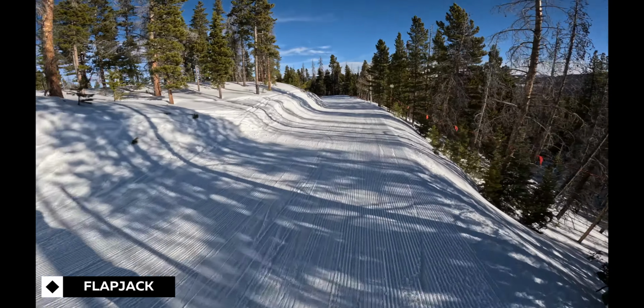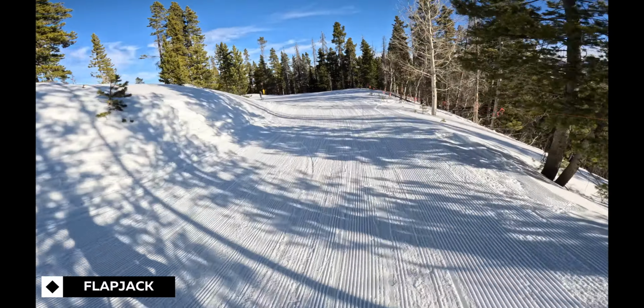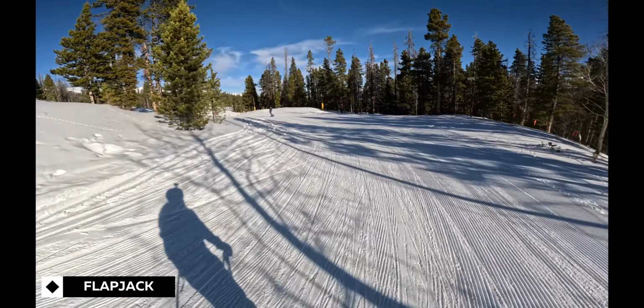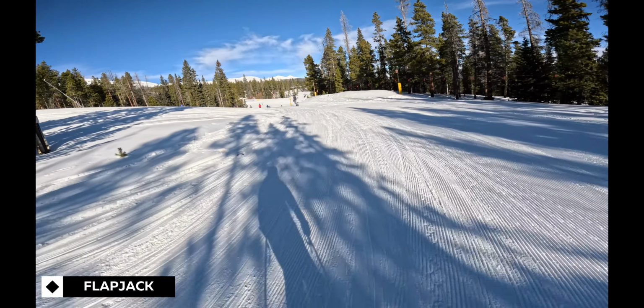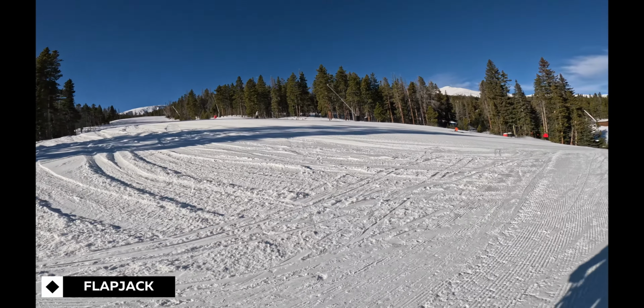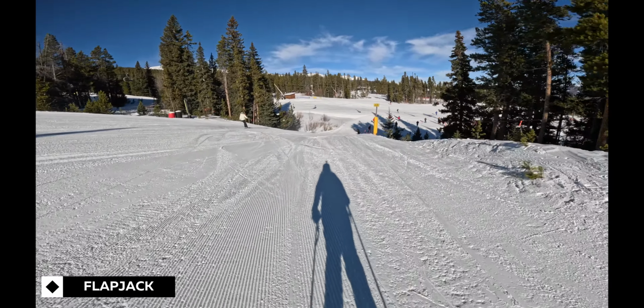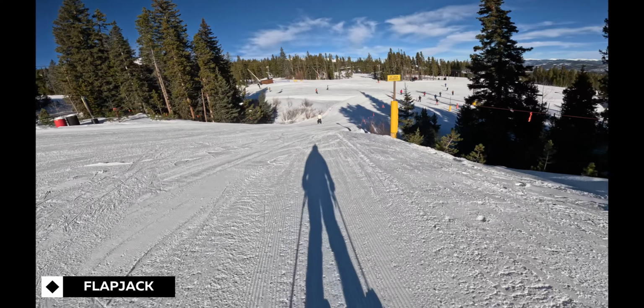I also enjoy how quiet these slopes usually are, even on a holiday weekend day like today. I hope you enjoyed this video. Let me know in the comments if you like this format. I think it's nice to show more of my process, if you will, and maybe this will inspire some of you out there to try something a bit outside of your comfort zone. That's how we get better, right?